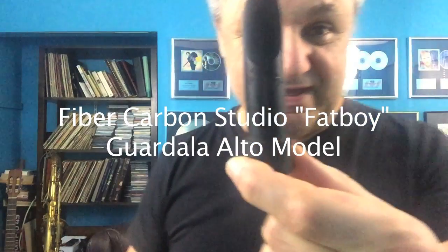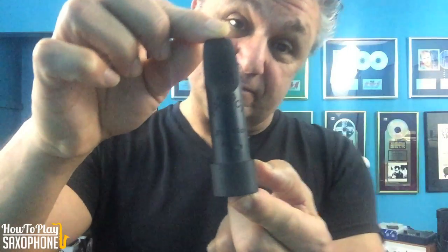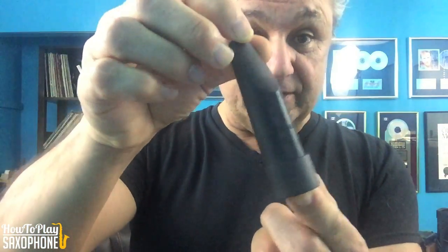All right, so here I have my new alto fiber carbon Dave Guardala Fatboy model. It looks identical in my view to the tenor Guardala MB2 Fatboy, even with this ridge on the design on the front here, the booster there, also in the baffle, which is the Fatboy design.